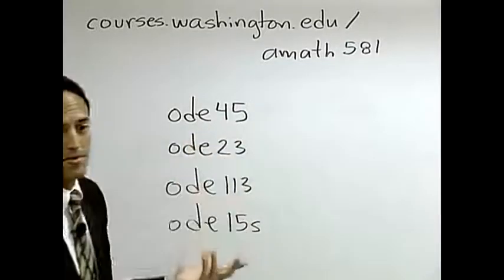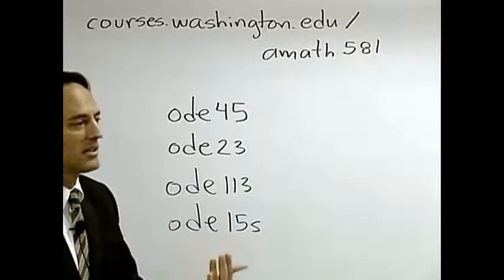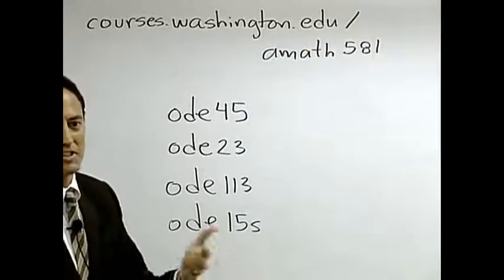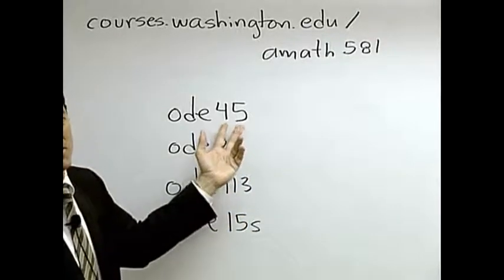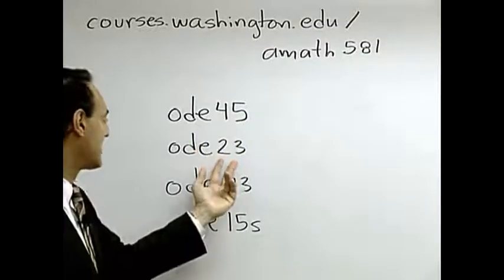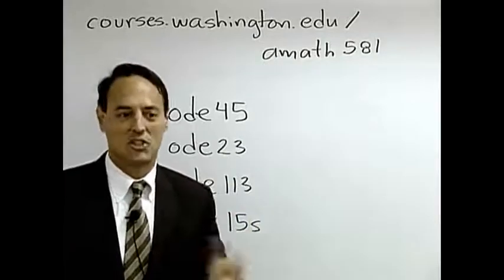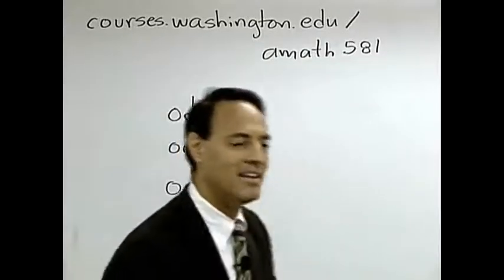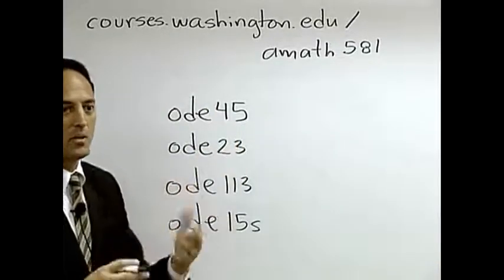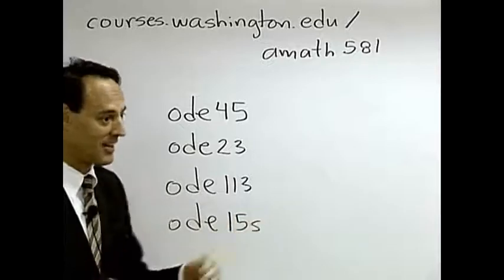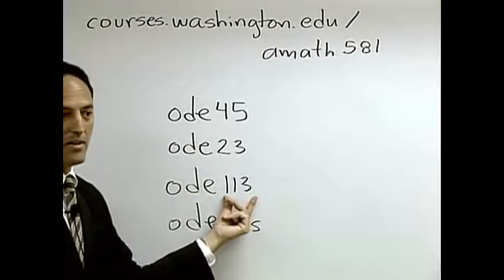Because you know Jordan was 45 when he came back to the Washington Bullets. What was that team? Wizards, yeah. They changed their names from Bullets to Wizards. Anyway, he was number 45. Now you might think he wasn't as good when he was 40, because there's ODE23. You might think, oh, that Michael Jordan wrote that. Turns out he didn't. But we'll talk about it. You see the Michael Jordan numbers right there, and you might think, well, there's something here. It's kind of like magical. I don't know if there's anybody in the NBA with a number 113. I think they don't allow it.